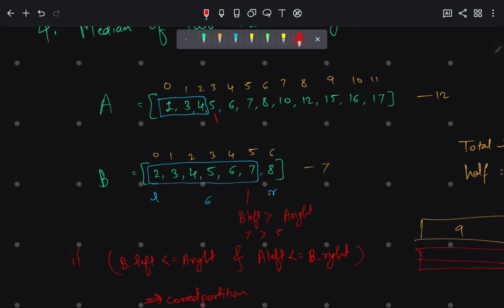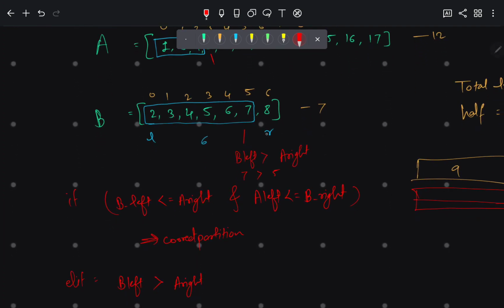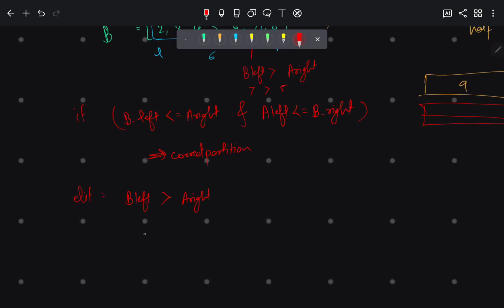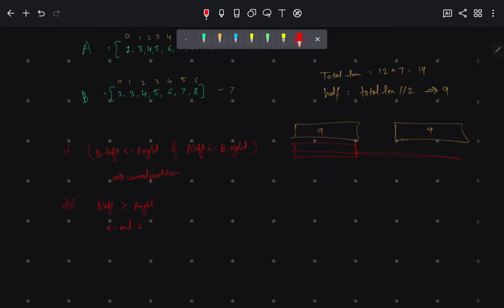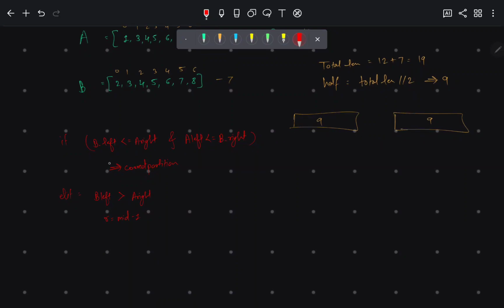We are gonna shift our right pointer to mid - 1. So right would be mid - 1. Basically we are just cutting this window. We are gonna shift the right pointer to here basically. Okay, this is the logic, but we will come to that later on. You don't need to understand this so quickly right now, we have so much time. We will just finish our whole logic and code quickly.